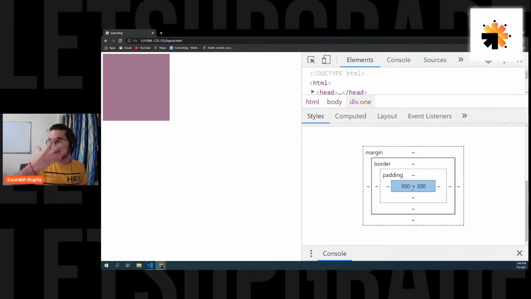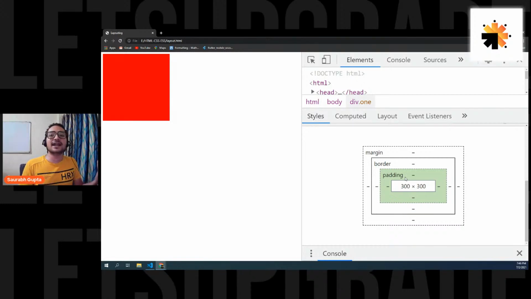Okay, but whatever you see, it's not always like that. Sometimes padding also contributes to the size of the element. Now, what is padding? Padding is nothing but a pseudo size, a fake size. Remember, guys, padding is nothing but a fake size. A lot of people understand it as a space between the border and the element. Don't think of it like that. It seems like that, but it's not. Padding is simply fake size. I'm going to show you.